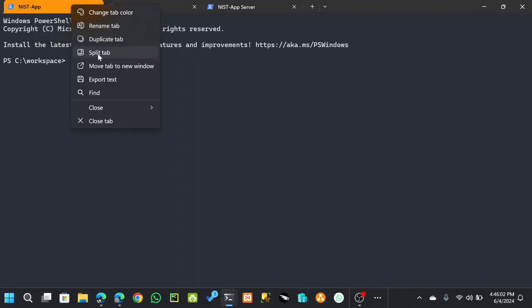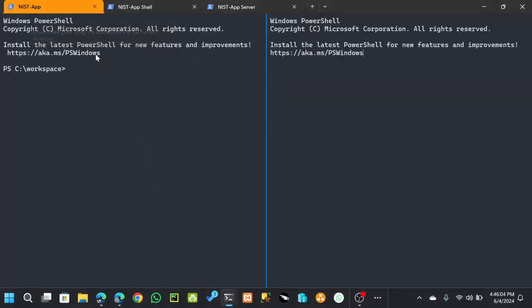Now, let me show you what I mean, guys. By just clicking on split tab, excellent. So you have another tab here. Your one tab contains two tabs. What a cool feature. So you can be doing your normal things like, let's say for example, I want to navigate to my next frame and I want to start up my virtual environment.